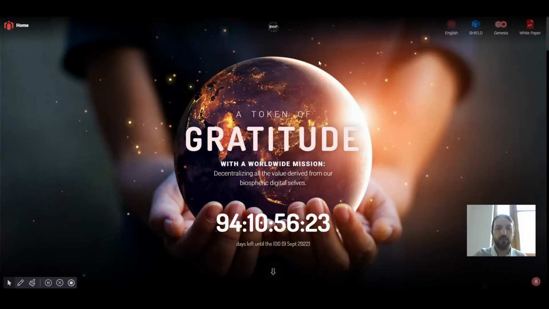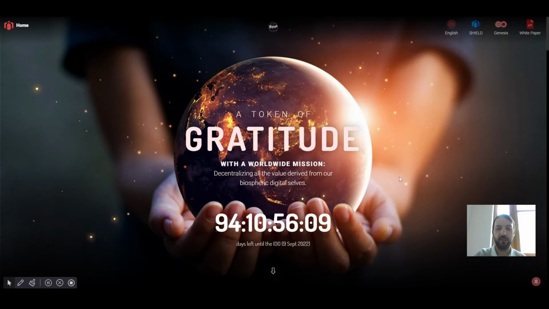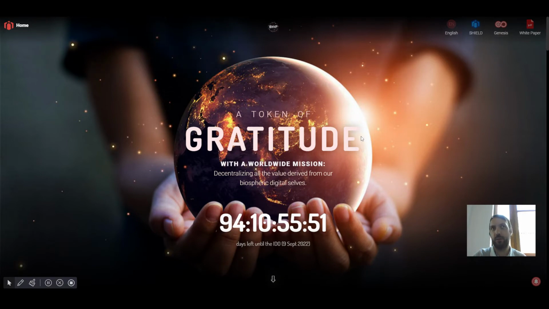So as you can see, the first screen of the homepage has a nice animation. It has some random effects. It has the countdown for the IDO, or let's say the initial offering, because I'm not sure if it will be on a decentralized exchange or it will be direct investment by going to the website. We will see what blockchain solution we will choose.